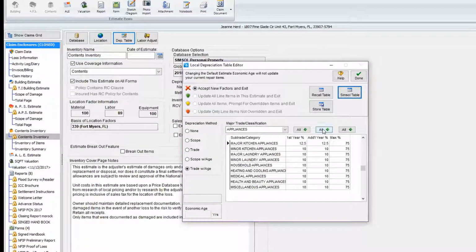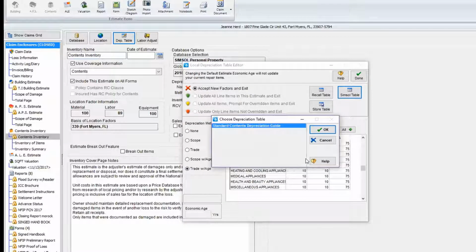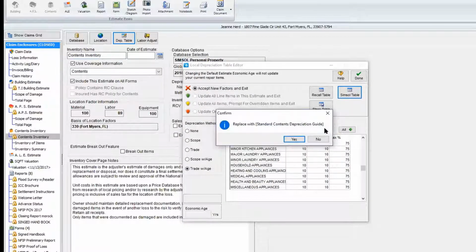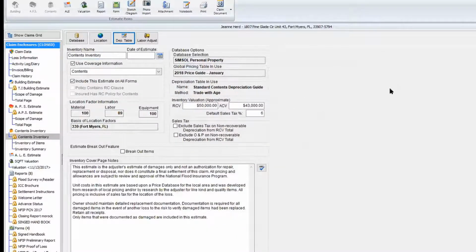So I'm going to try that again. Simsol table, click yes, click OK, and that will take in our Simsol table there. So we click on done. That way, any new line item will be depreciated as you put the age in. So that's a really nice feature.